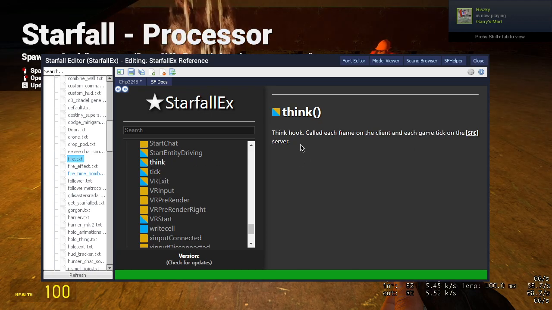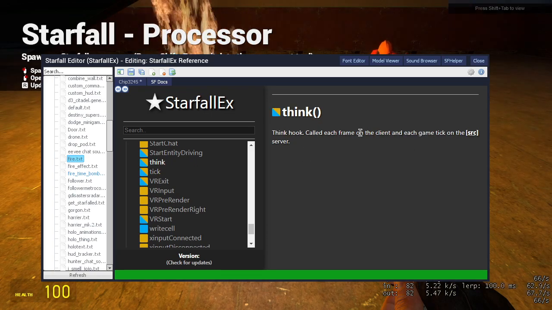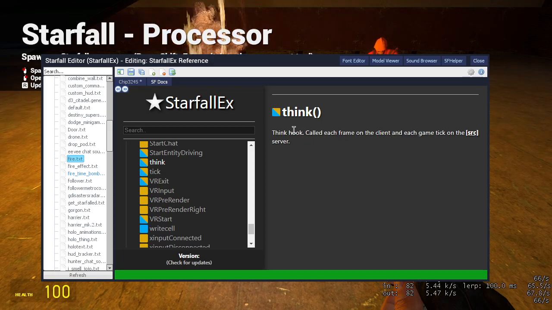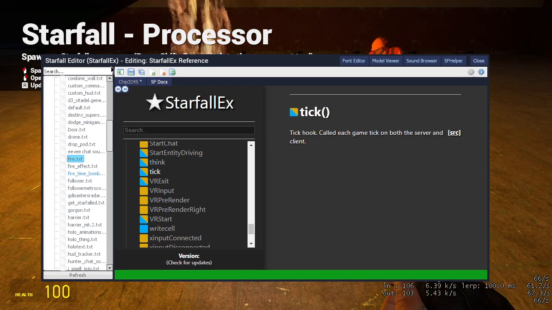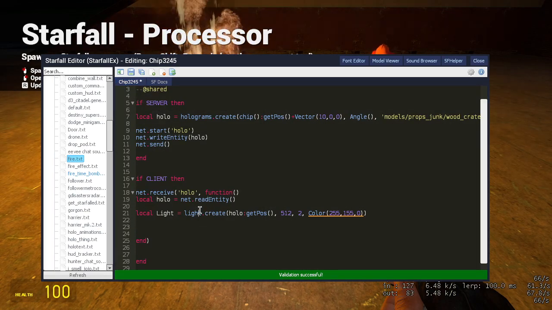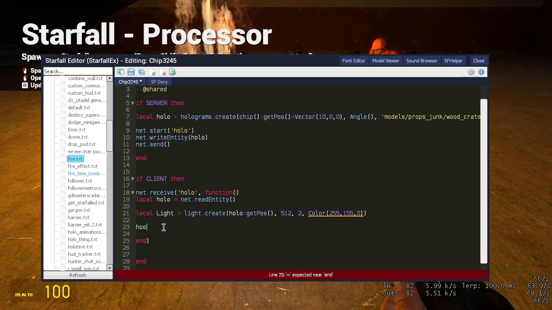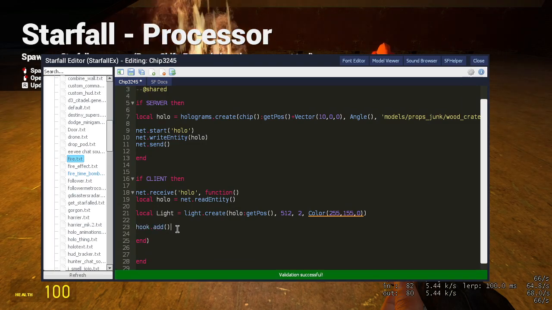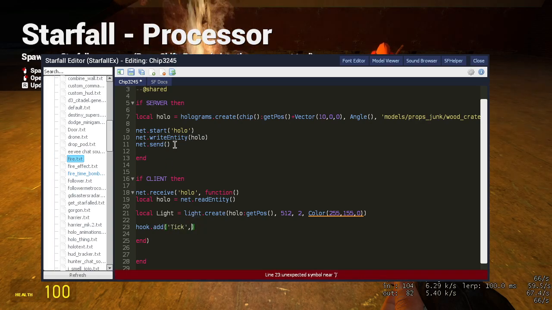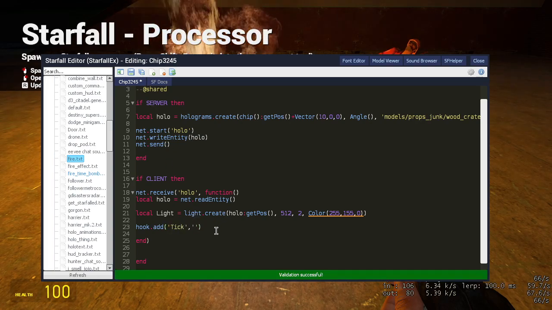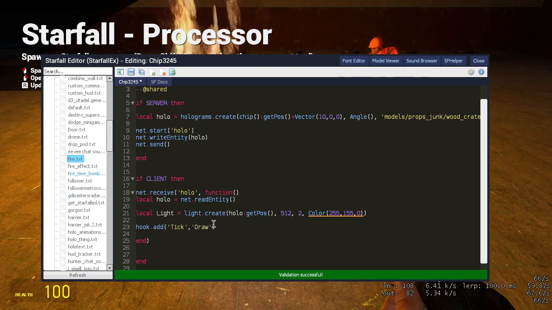Think is both called on tick and frame on the client. Normally you don't use think on the server or anything. I just usually use tick. Tick. I like it better. Now, hook. Got it. Tick. It doesn't matter if you capitalize it or not. We'll name it drop.